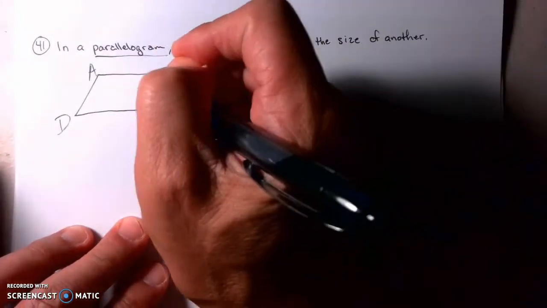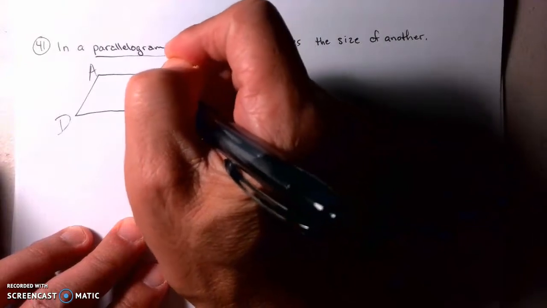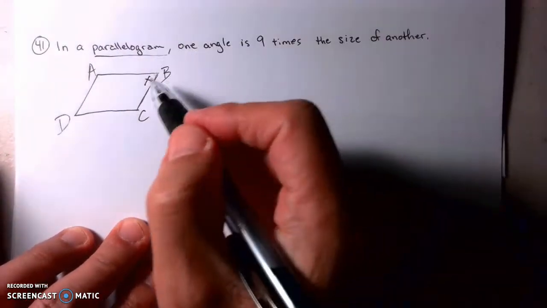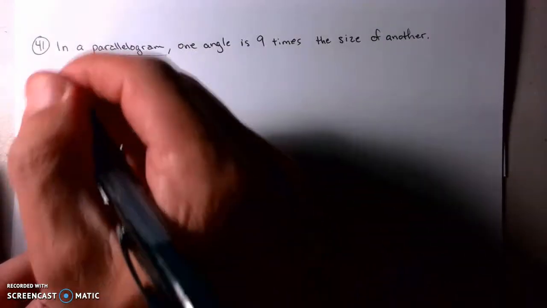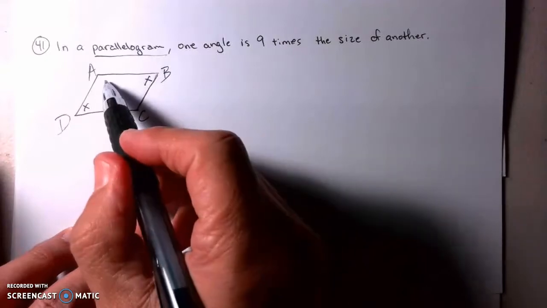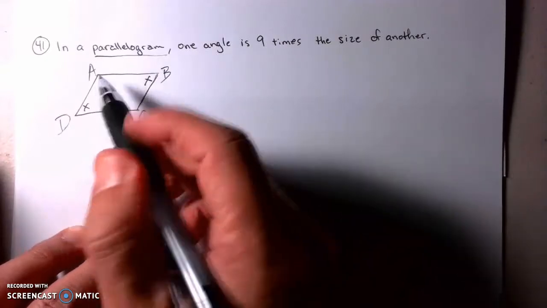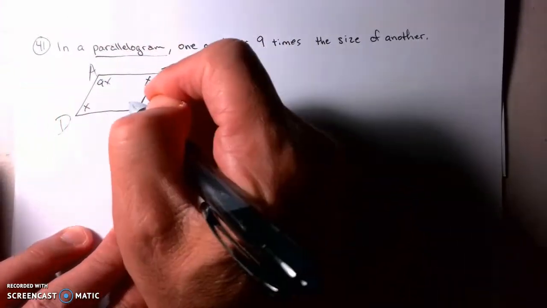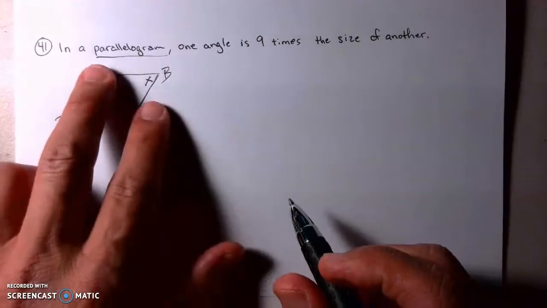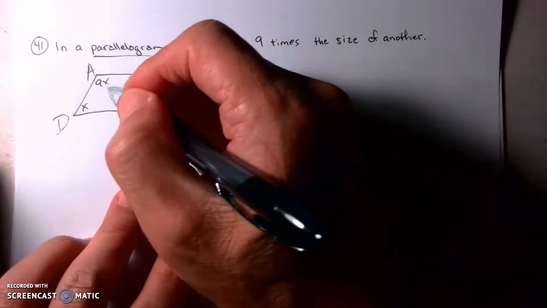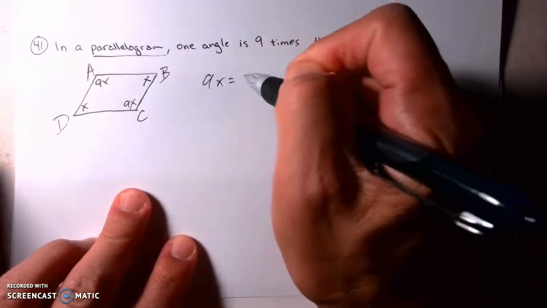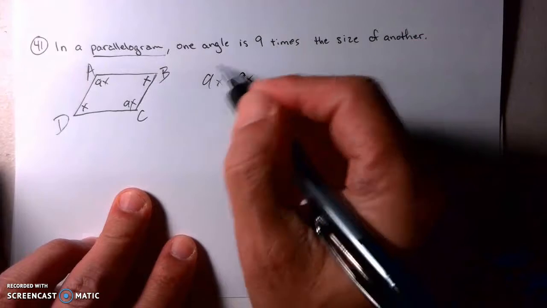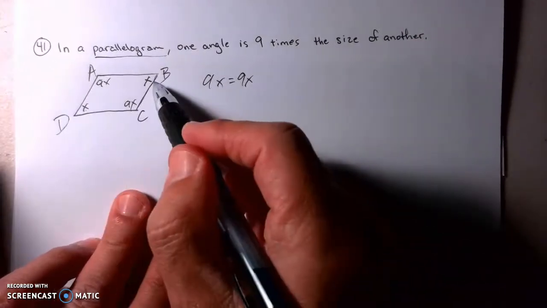So if this one looks small, this one will be x. The one that's going to be 9 times bigger than that would be this obtuse one. This would be 9x, and this is 9x. Now, we have a setup here. We can't just say 9x is equal to 9x and go opposite angles are equal. There's nothing to solve here. Can't really just say x is equal to x.